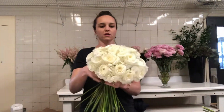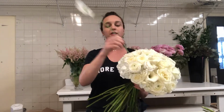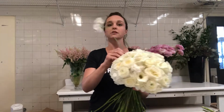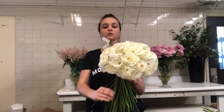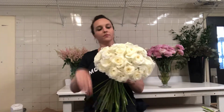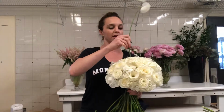Okay, our last little piece, flower-wise, is going to be sweet pea. We have these beautiful sweet pea in. We've trimmed the bottoms of the blooms off a little bit so that we can keep our bouquet rounded. They do have blooms that extend all the way down the stem, so in a more garden-style bouquet, I would keep those on, keep them long, and just have them float. They are such a feminine addition to a bouquet. They give this really great butterfly texture to it. One of my favorite flowers to incorporate in a bouquet for sure.